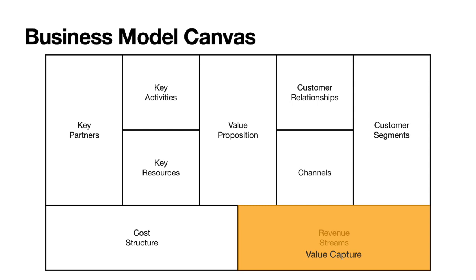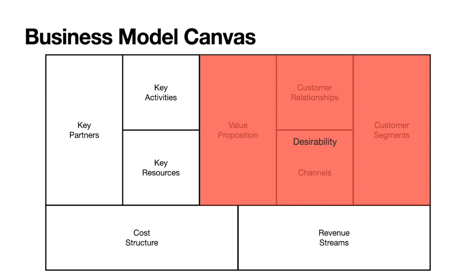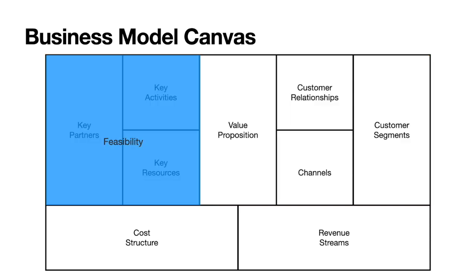There's also another way that the business model canvas can be used. It can also be used to discuss the desirability, feasibility and viability of new business ideas. Let's take a look at that. When we're talking about the desirability of a new product or service, we're talking about the top right of the business model canvas, as shown here. The feasibility, whether we can make a product or not, is represented at the top left of the business model canvas. It's about the activities, resources and partners that we can mobilize to make it work.